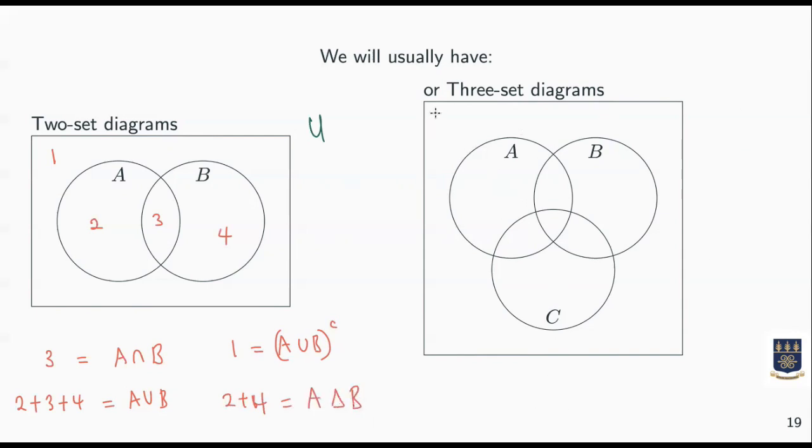We do the same thing here too. So you've got a 1 on the outside. Sometimes in some books, they start counting with this one in here. So let's say 1, 2, 3, 4, then you could do 5, 6, 7, and 8. And we can describe the operations on the sets A, B, and C by the unions of the areas that you have.